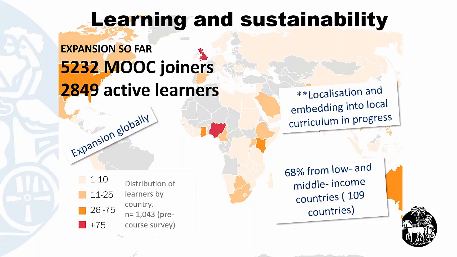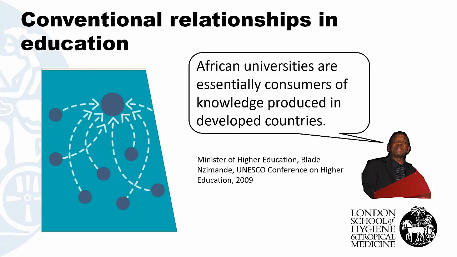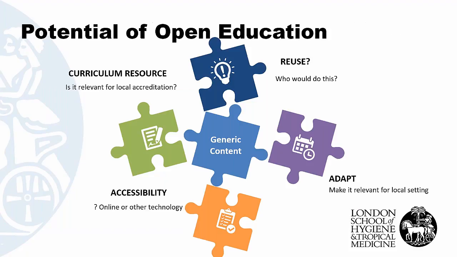We are at present running our third run of the MOOC this year. The key takeaways from the follow-up of participants on our courses has been that the materials were useful and could be adapted. It has changed their attitudes towards empowering patients, and they've developed specific school screening programs for visual impairment and are now monitoring their cataract surgical rate. What we're wanting to do is, with open education, replace the conventional relationship — where people come to one institution to get the knowledge they require — with a networked relationship and make the sharing of knowledge easier, so practice improves through the sharing of that knowledge.